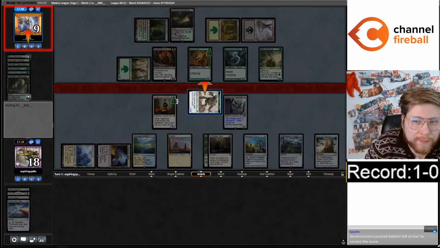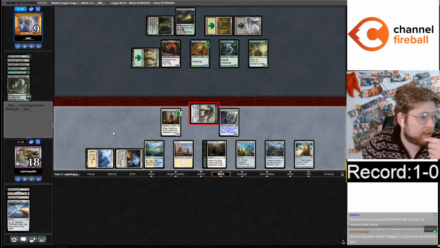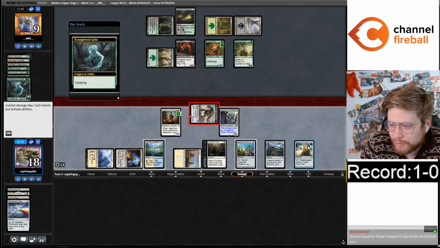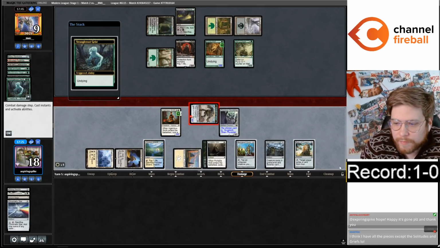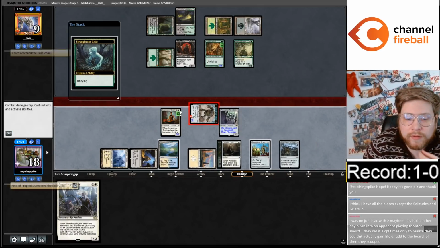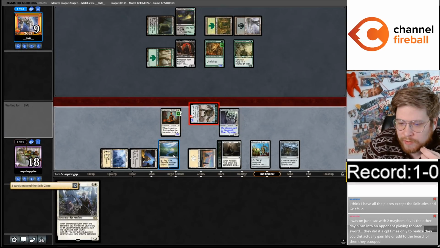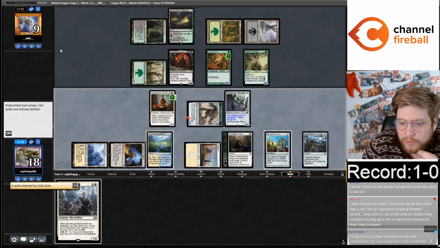Is this basically Artifact Pod? I mean, kind of. There's definitely overlap. Yeah, I'm just going to pop the Relic here. Ooh. Probably getting Shadowspear instead of Kaldra in this spot. It's close, though.